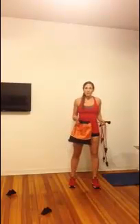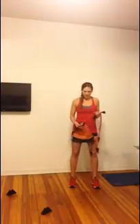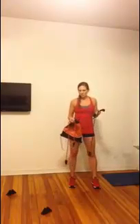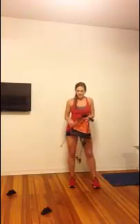I'm going to be going over some basic exercises that you can use with this product. When you get your XBAR, it comes with this awesome drawstring bag, and that bag contains 3 different resistance bands. You're going to have your blue band, which provides the most resistance. It's the equivalent of 13 pounds per side of the bar, so a total of 26 pounds of resistance.